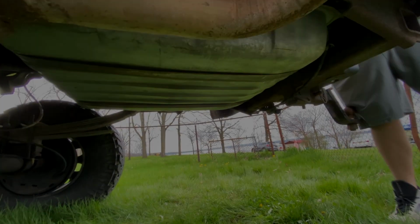All right, you guys. Just got that fuel tank back in. I didn't film putting it back in because it goes back in exactly the way it comes out. A little bit easier because I get to take the gas out of it.